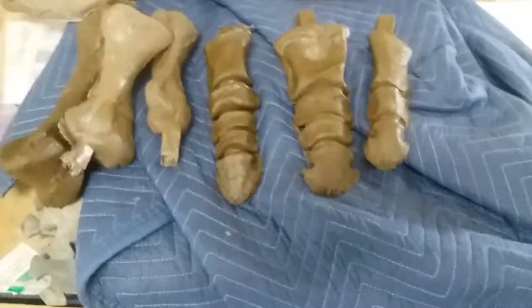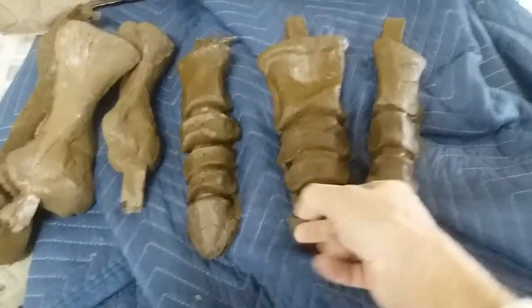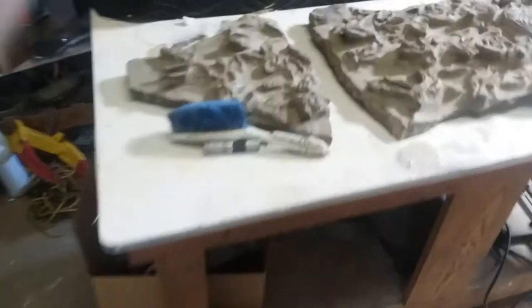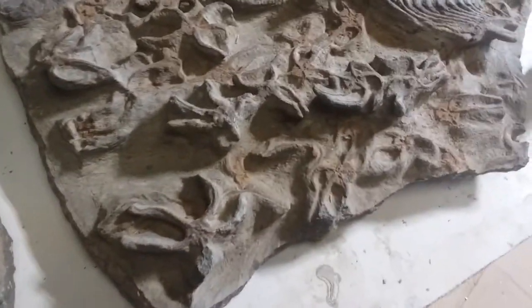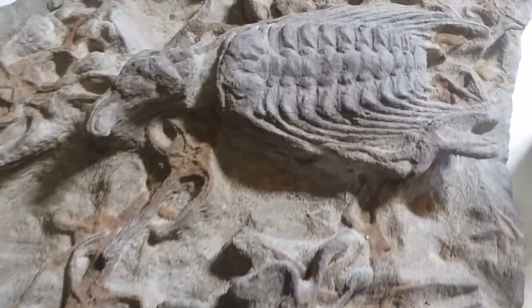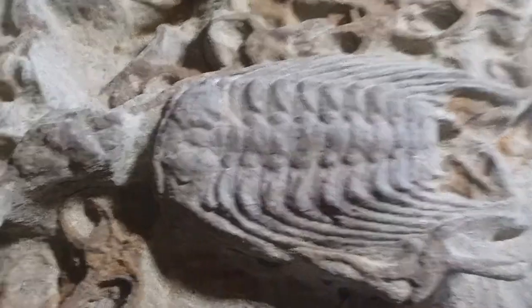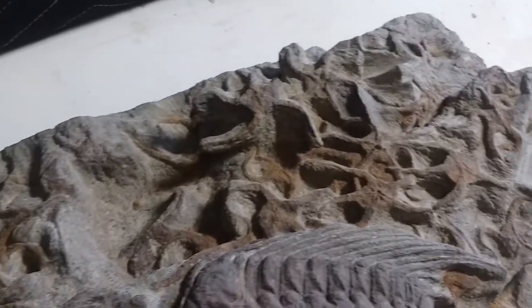But the thing I really wanted to show, molds. A lot of the stuff you see in the museum is a mold. But this is for real. What we got here is from Morocco. A bunch of little starfish in here, and this is more of a sandstone with trilobites. And you look at all the little starfish in here. And this matrix here is hard as a rock.